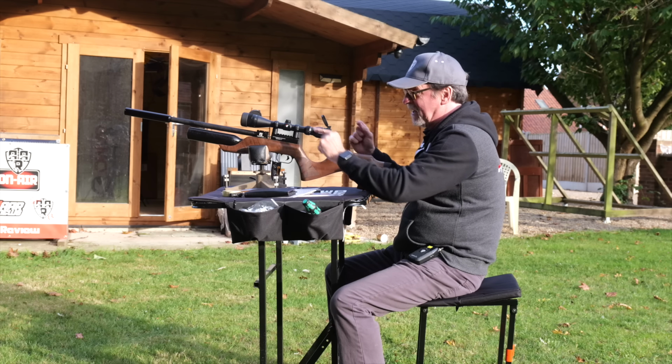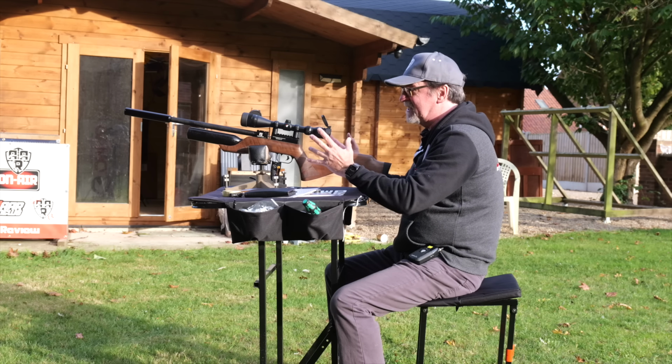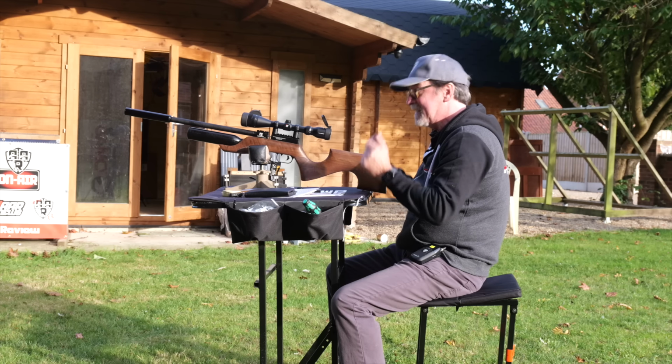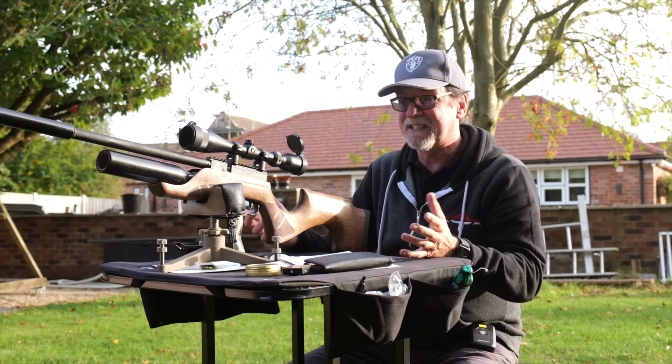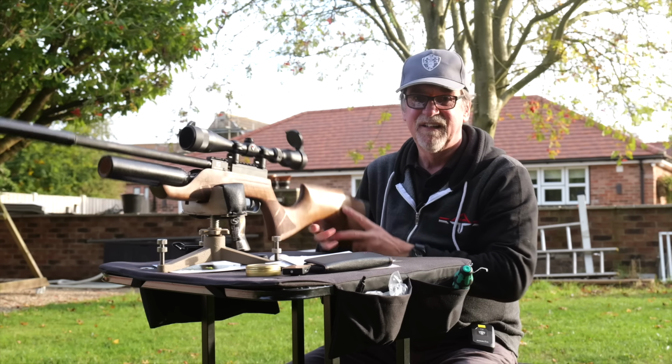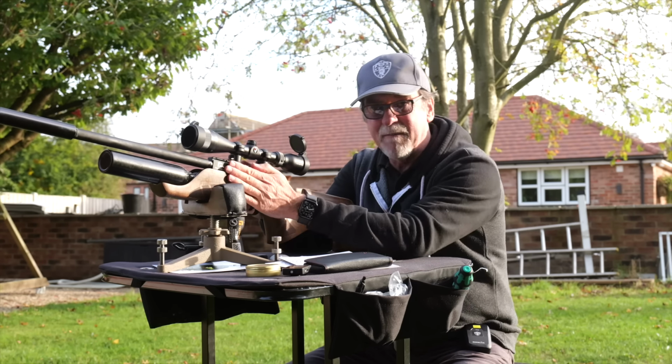Now, it's a bit longer because I've put a silencer on it, and the silencer that Vector Air provide in their kit is a blooming good one, and it makes it really quiet, nothing in it. There's more noise coming from the hammer at the back than there is out the front. So it's working, and it's working really well.